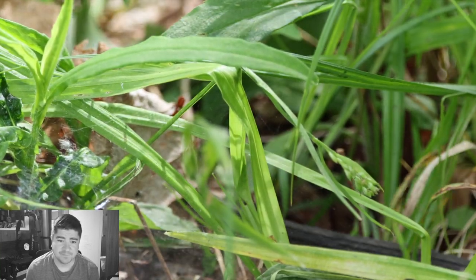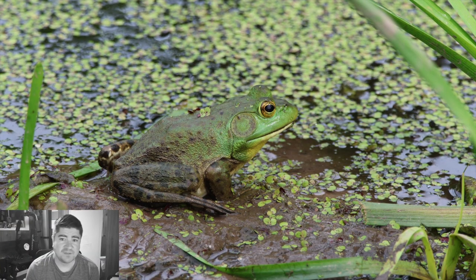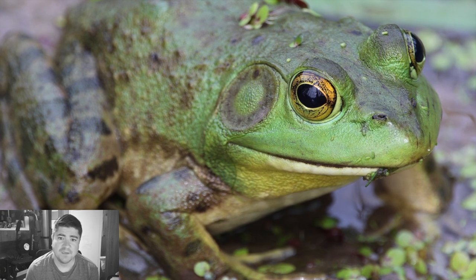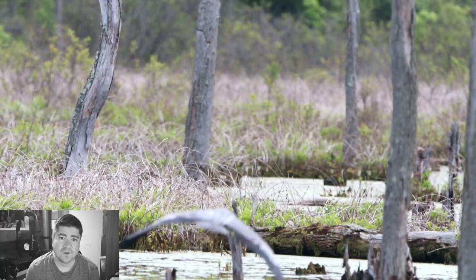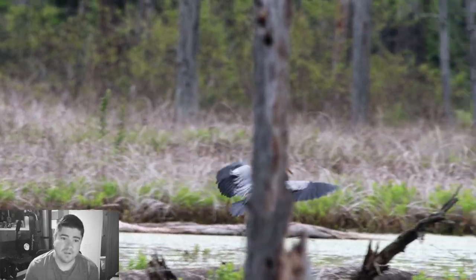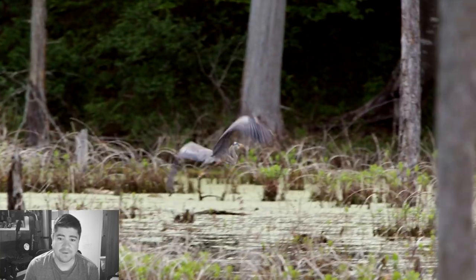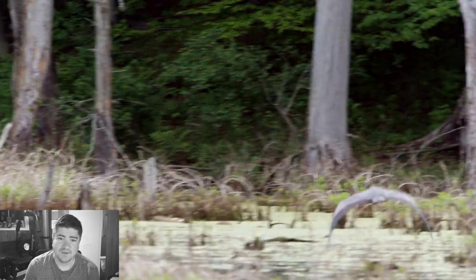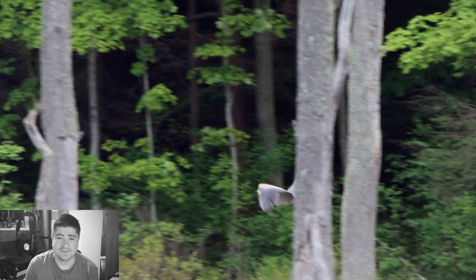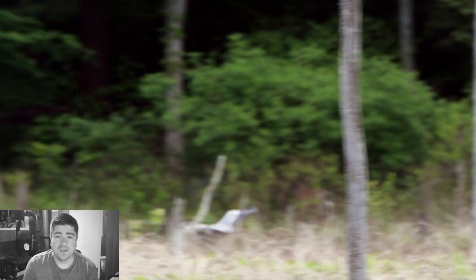When you pull in there's a gravel lot, that's where I parked, and I walked along the trail to the great blue heron rookery. Along the trail there was all that wildlife you could see — it was cool, a lot of fun sounds and animals. There were a lot of Canada geese that I didn't film because I see them all the time.